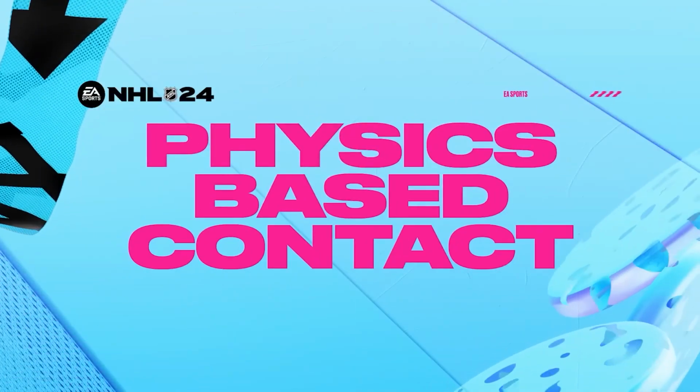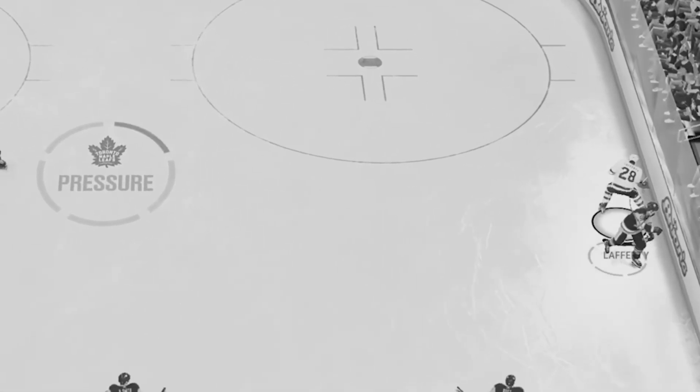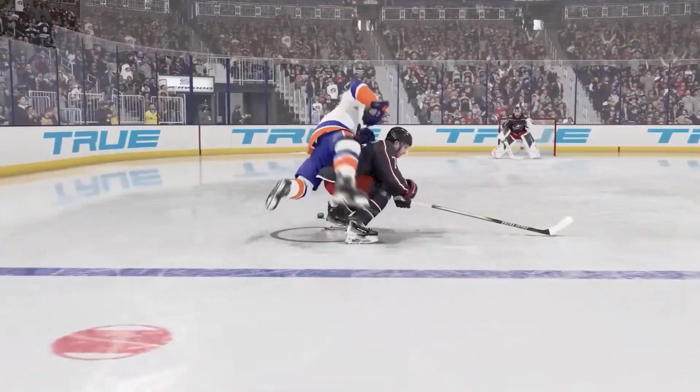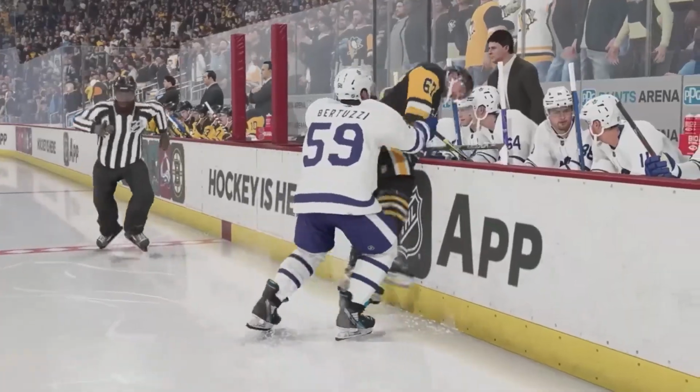Physics-based contact is high risk, high reward. You'll make some mistakes. It'll take some getting used to, but once you have it down, it feels really solid. And honestly, what's most important is that it just feels fun. The hitting montages are going to go crazy.